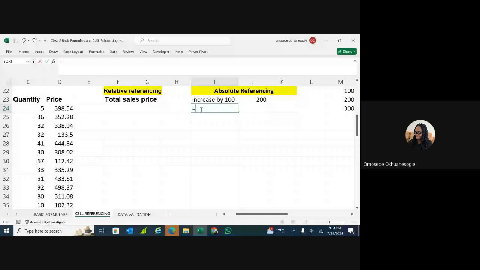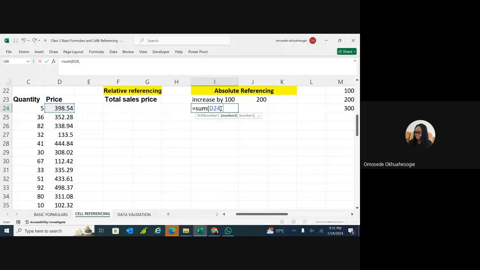So I'll come here now and I'll put equal to. I'll come to D24 and click on D24. Plus, I used sum before, but you can still go direct. Sum is a function. So you guys will get used to using functions. The first number is what? D24, comma. When you're using sum, you cannot use plus again. Please take note. When you're using a function, you don't need to put plus again. You work with what comes out here. If you don't want to use a function, you can do plus.